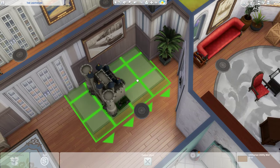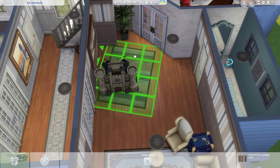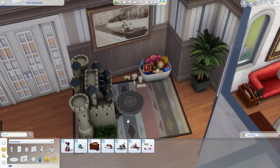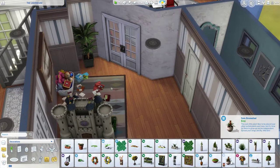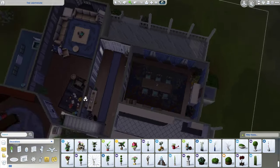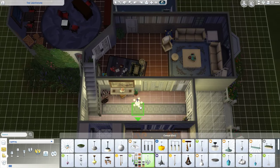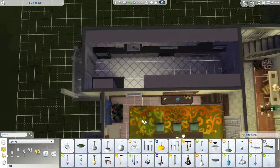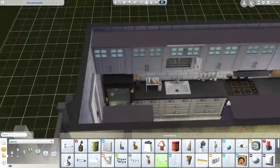Maybe I'll throw a photo of her at the end of this video — she's a beautiful calico. I also wanted a rug in that bathroom area, but it's such an odd shape with the jutting from the stairs and the slanted door. I also wanted to fill it up and make it look like a kid has actually played here, so I used kids clutter on the rug. Now I'm putting in some lights — I was going to do candle chandeliers but that felt too old-school, so I'm going with normal country-style fancy chandeliers.